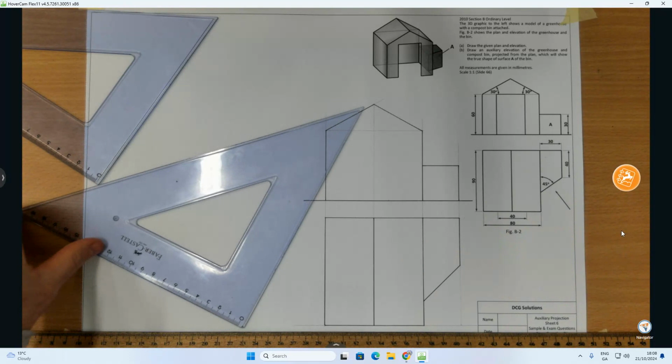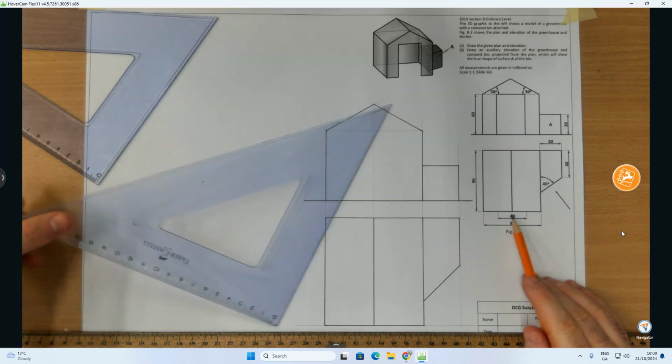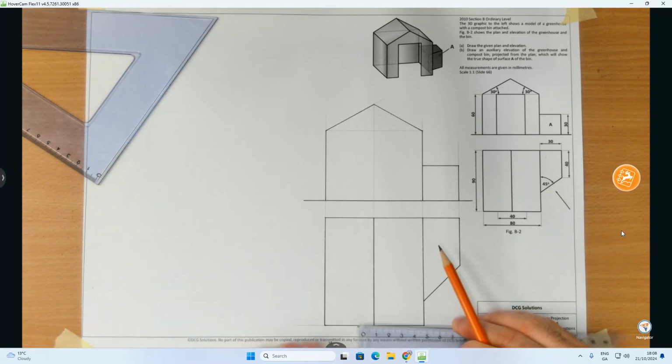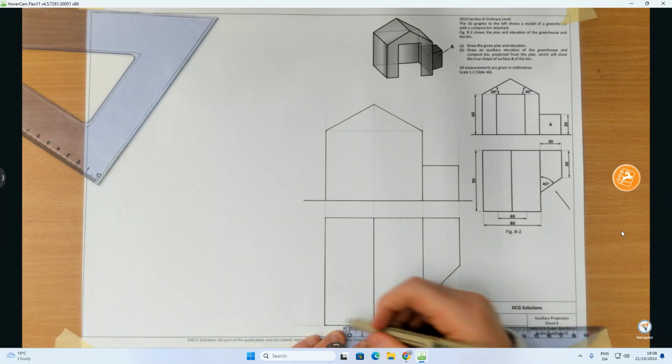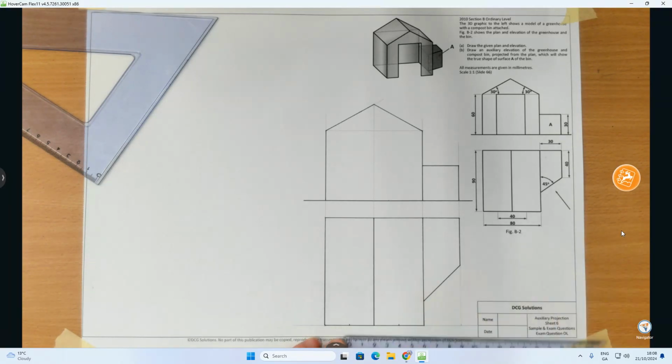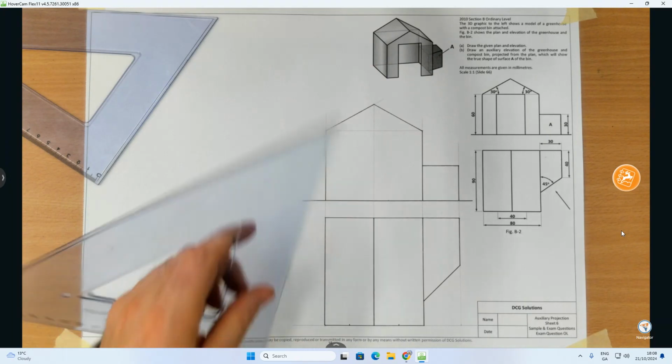And you'll see down here at the very bottom, we've got 40 millimeters. What that means is I'm going to go 20 to the right and 20 to the left for the door. So I'm just going to mark those and have them in play. Just going to mark 20 millimeters to the right, make a little mark like that, and 20 to the left. There's my door in the plan.